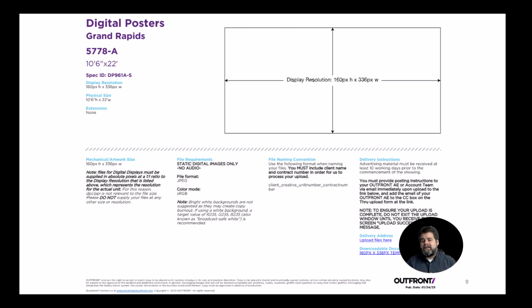So they want to know specifically, when you send them a design digitally, a specific naming format. They ask for the client name first, the unit number, the contract number, so they can match your graphic with the specific contract for billboard placement. And then delivery instruction. Exactly where and how do you deliver the graphic? Once your graphic designer has created your billboard design and you've approved it, you'll notice toward the bottom right-hand corner of this document, there's a little link there that allows you to upload the file.